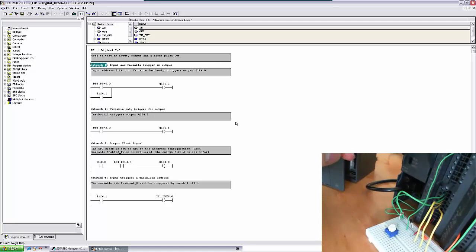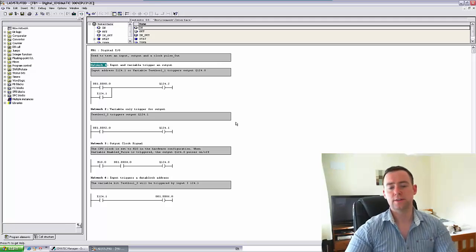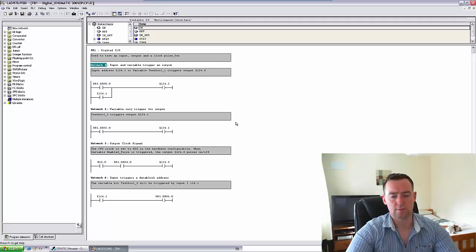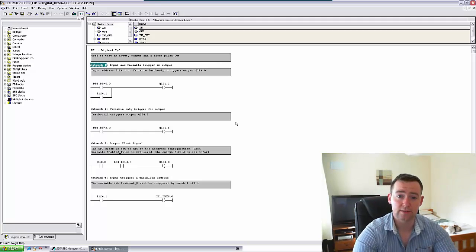So it's going to go directly into the CPU itself over MPI, as I said. And then I'm going to go down the road where I'm actually using the CP343, as in this PLC can be accessed over an actual LAN, right?